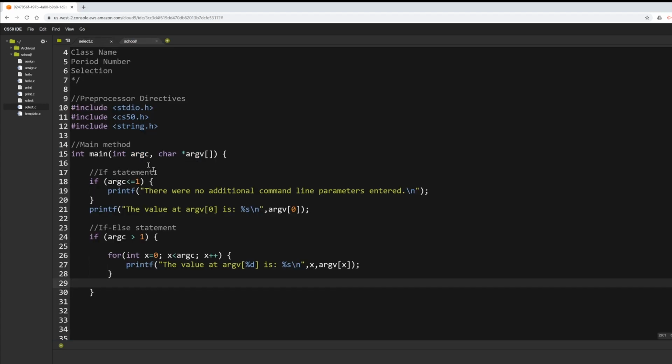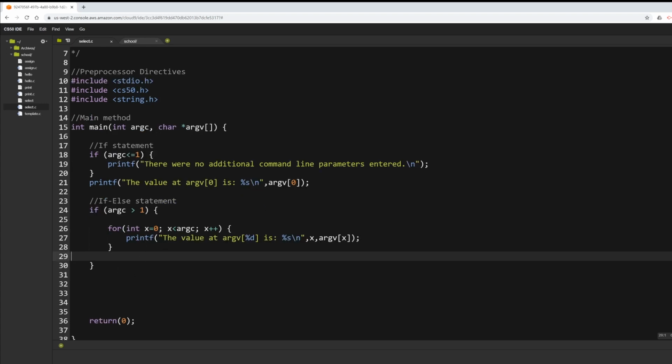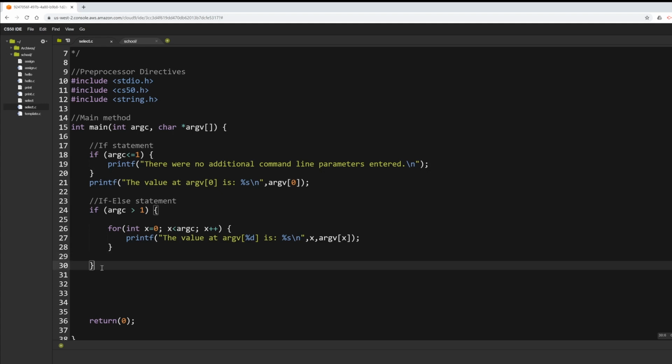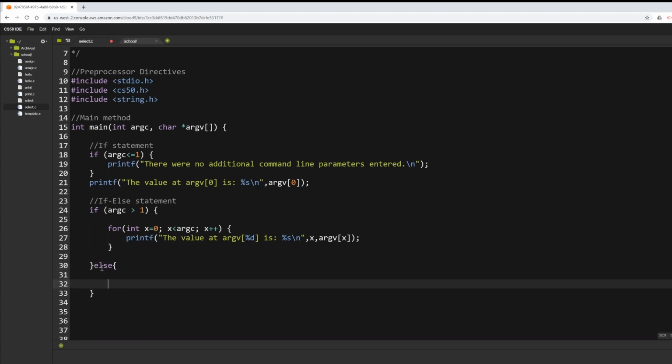So I wanted to use conditionals as a way to show you how argc and argv work at the same time. So that's another if, though. What if we want to do something otherwise, so that if it's just one, I want to do something else? So I then add an else at the end of the curly bracket, add another set of code, and this is what's going to execute if this is false. Notice I don't need another set of braces in here, because if this is true, it's going to do what's in here. Otherwise, it's going to do what's in here. So it's a binary choice. If this is true, it goes here. If it's false, it's coming here.